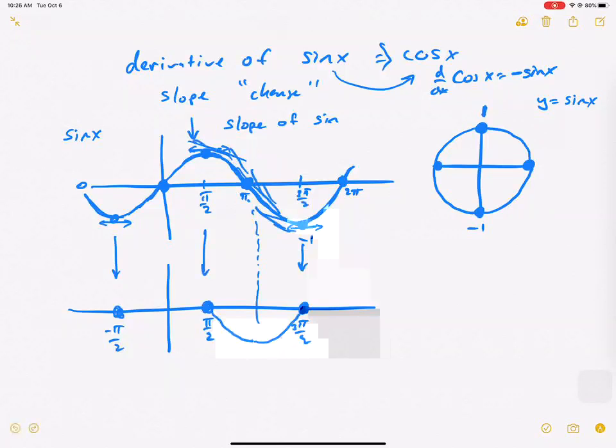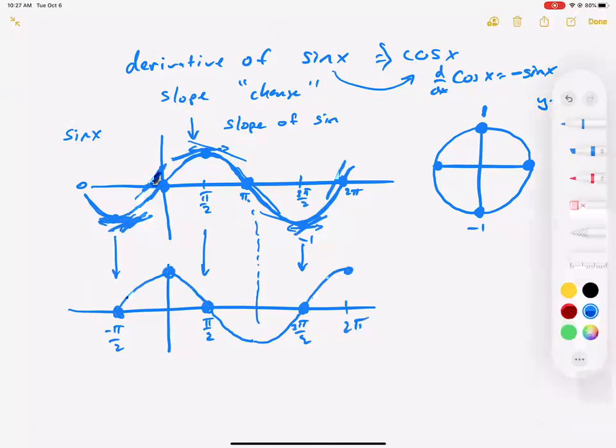Okay, let's look a little bit to the left here. We went from 0, positive slope, super positive, to slightly positive. Little positive, big positive, back to little positive. Little slope, big slope, and then back to little slope, and then back to 0. Let's finish the right side to 2 pi. That's little growth to big growth. Please look at this graph now here.